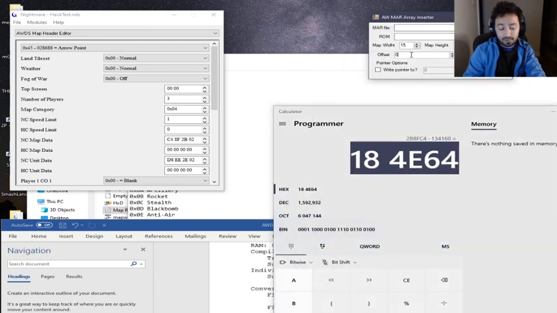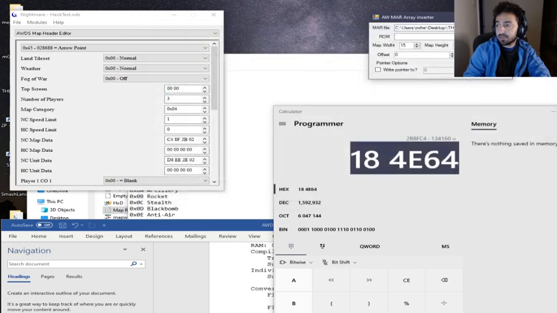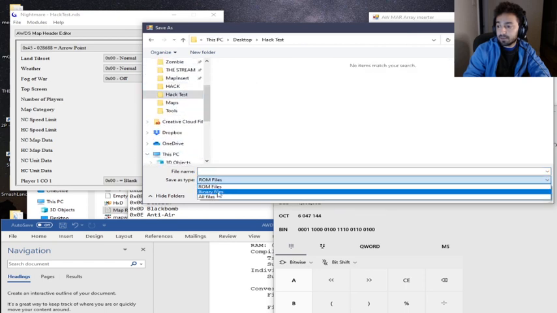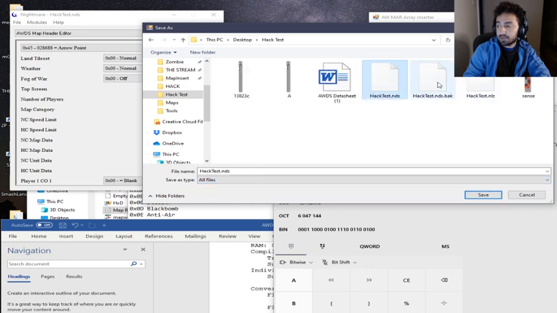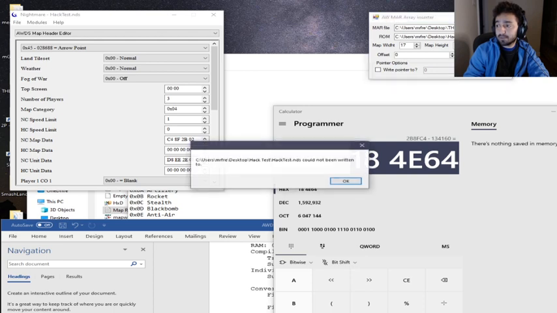So offset here, bam. Oh wait, I don't know why I deleted it. Maybe because I had to put this first. So let's do the MAR file first. Let's go to maps, test hack. We're going to be modifying this ROM, and we're going to make it 17 by 17, and the offset is going to be the one that we were doing, which is that. And that's it. Once I press this, it'll be in the game. So let's do it. Bam.